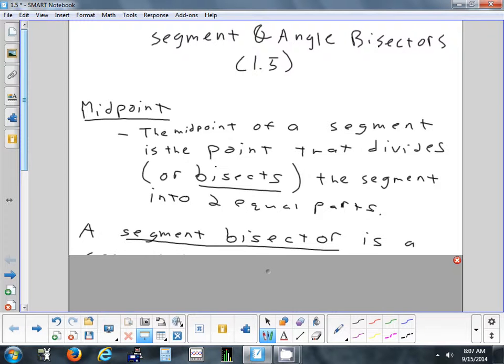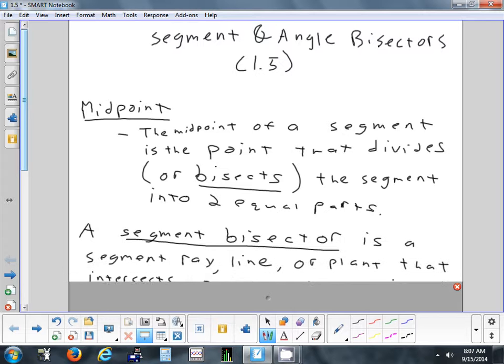And then we can draw in a bisector. We can just mark the spot with a point, or we can mark it with another segment. We can actually draw a line, and that's what we'll do today. So I'll give you something that has a length, and then we'll draw another line right through it that bisects it. And we're going to draw what's called a segment bisector.